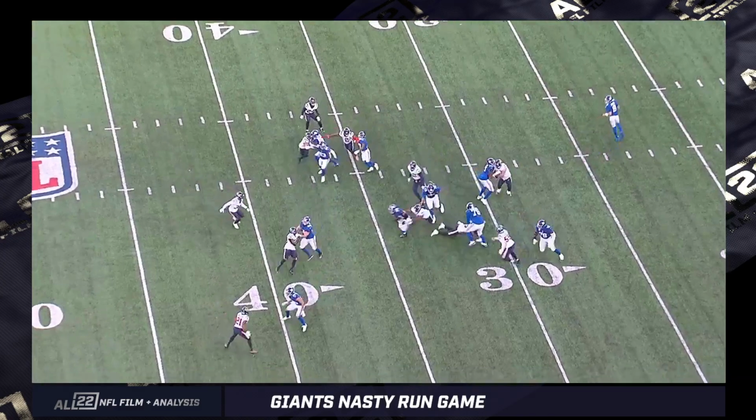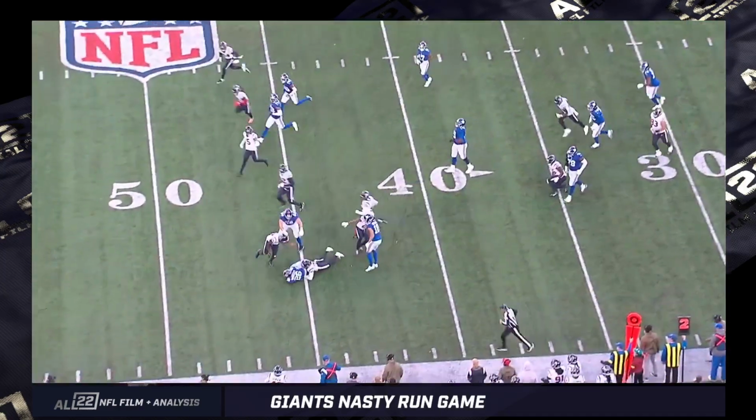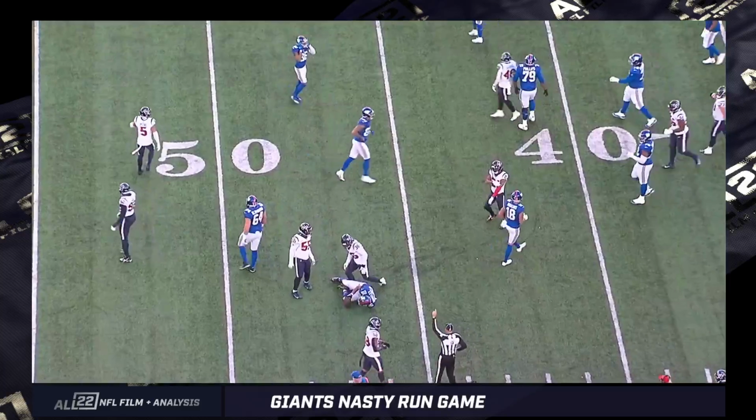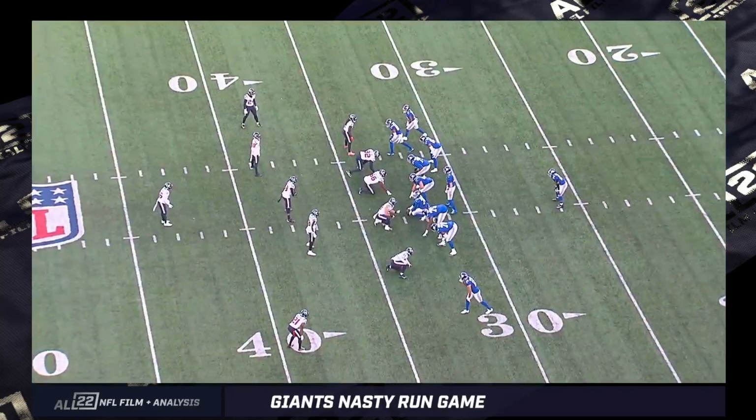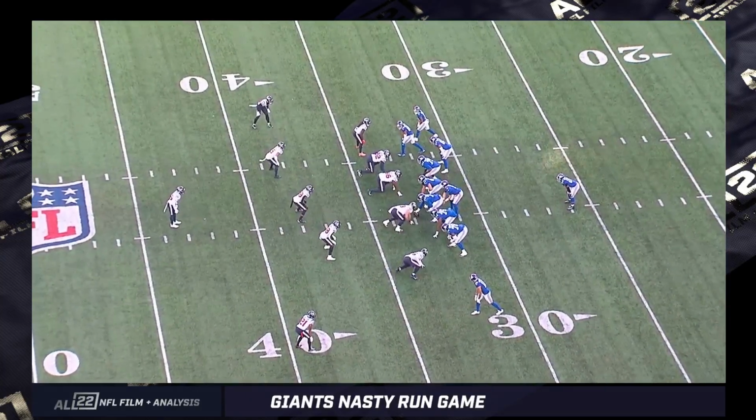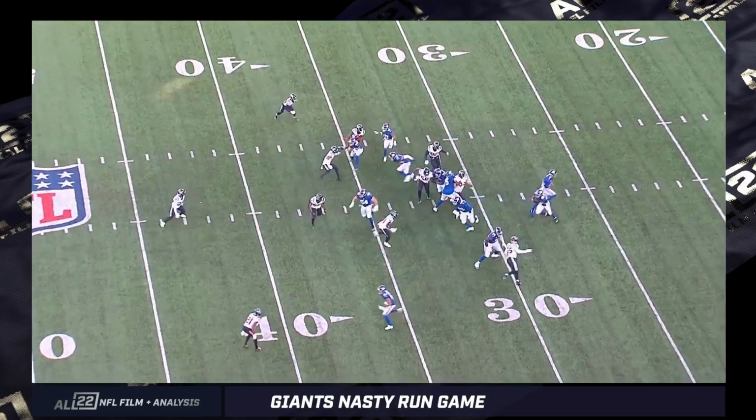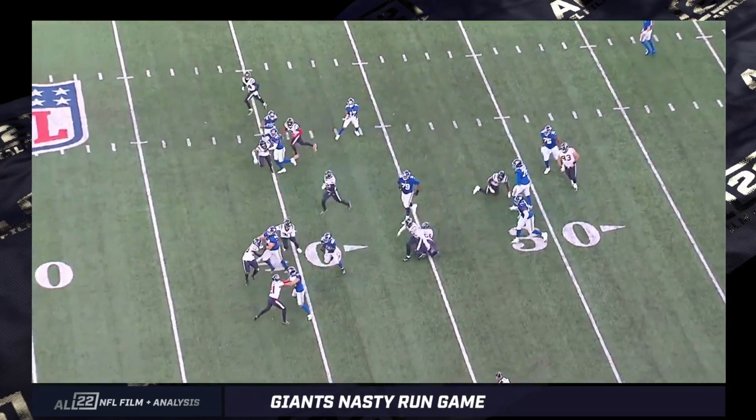Giants are experts at this. No matter who is out there, seemingly, at least the 3 games that I studied, they've got guys getting up to the second level on these pin pull, what I would just call inside zone with a pin pull concept to a 1 and a 5.